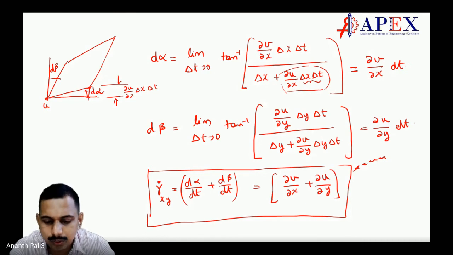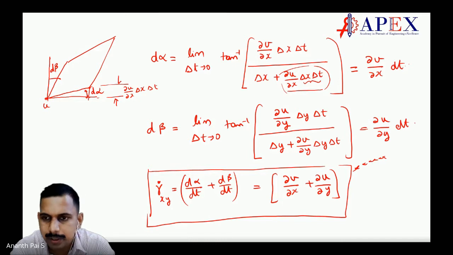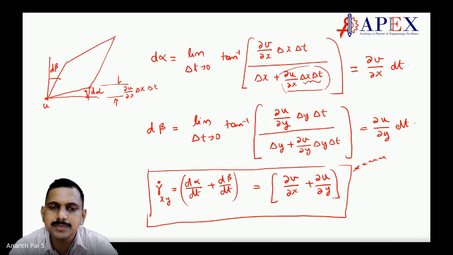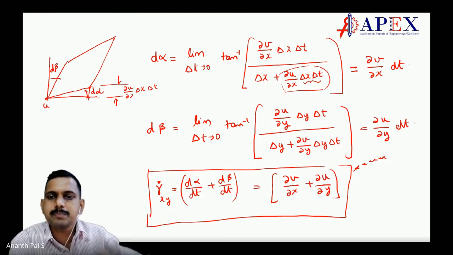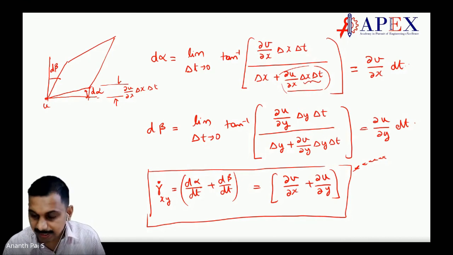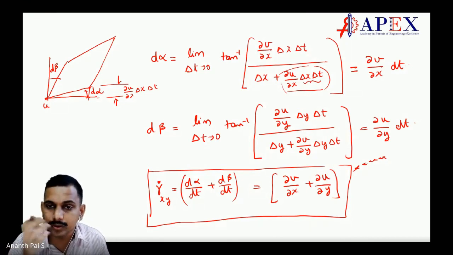Was this done to you in your BE, students? Anyone? Nitin, was it done to you, this rate of deformation? No, sir. Abhik, was it done? No, sir. So that is the difference; that is why we are not able to clear GATE. A lot of people don't clear GATE because these concepts are not told to you, and this is part of the GATE syllabus. Actually, this is part of every university syllabus also.